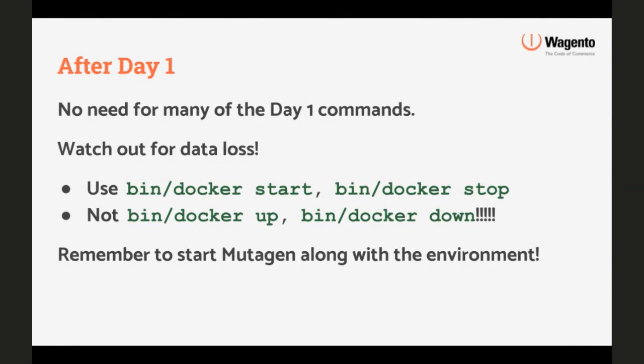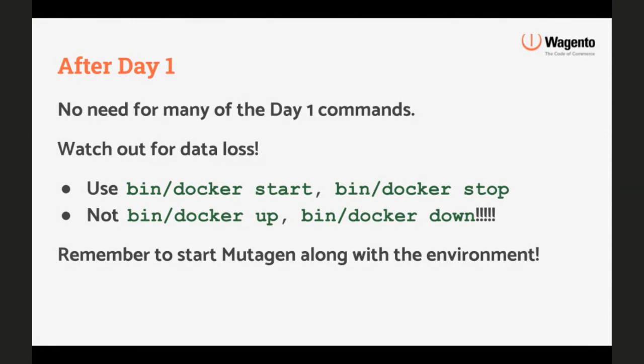The good news is most of what we've already done won't have to be repeated. All of those commands only need to be run during initial setup. What you will want to do is just start up and shut down the environment daily, or if you're switching between different projects that have Docker environments, you're probably going to need to shut down the Docker environment in order to switch to another project. To do that, you're going to want to use the start and stop commands, bin/docker start and bin/docker stop.